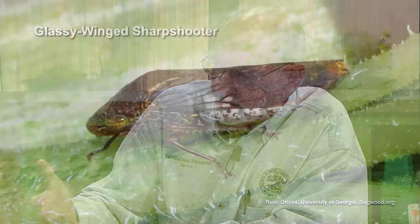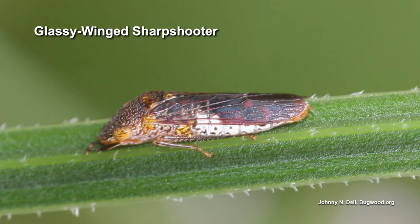Let's talk a little bit about phony peach. Phony peach is a devastating disease of peaches. It spends part of its life cycle on a plum tree, and part of its life cycle on a peach tree. And it will kill both of them. On plum trees it's called plum leaf scald; on peach trees it's phony peach. The symptom is that peach leaves are normally folded kind of like a boat, but if they open up and they're flat and don't have that fold to them, that's a good indication you might have phony peach. It's caused by a rickettsia-type organism that's spread by leafhoppers. The leafhopper feeds on a plum tree and then feeds on a peach tree, and spreads that organism.